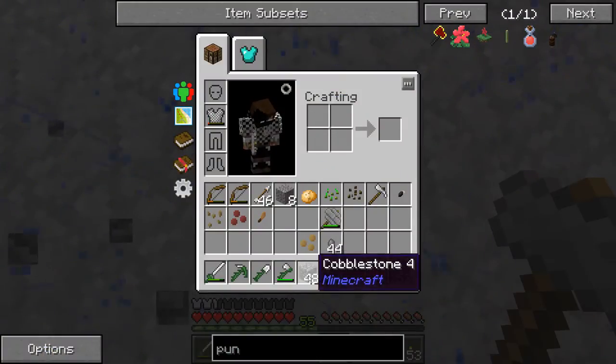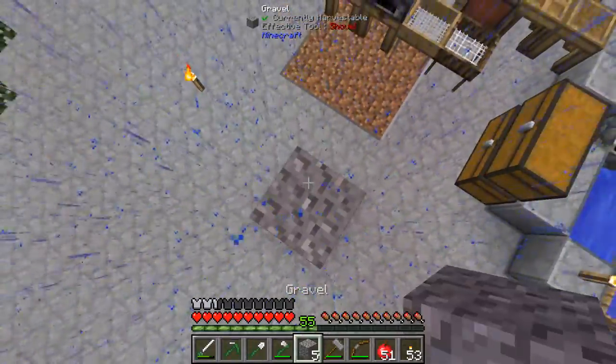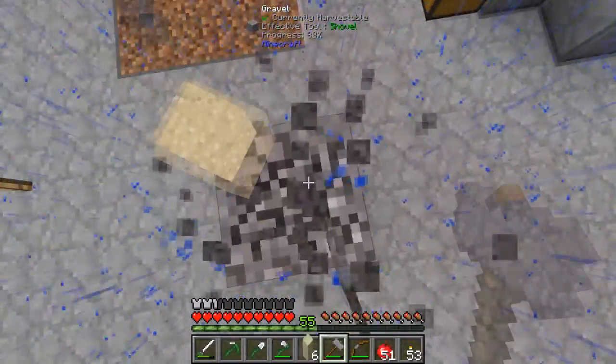So let's chuck this all down in sand. It's going to go to gravel, and then we're going to take that straight up to sand. So let's go 1, 2, 3, 4, 5, 6, 7, 8. Awesome. Let's turn that down into sand. Which is what it's going to now.